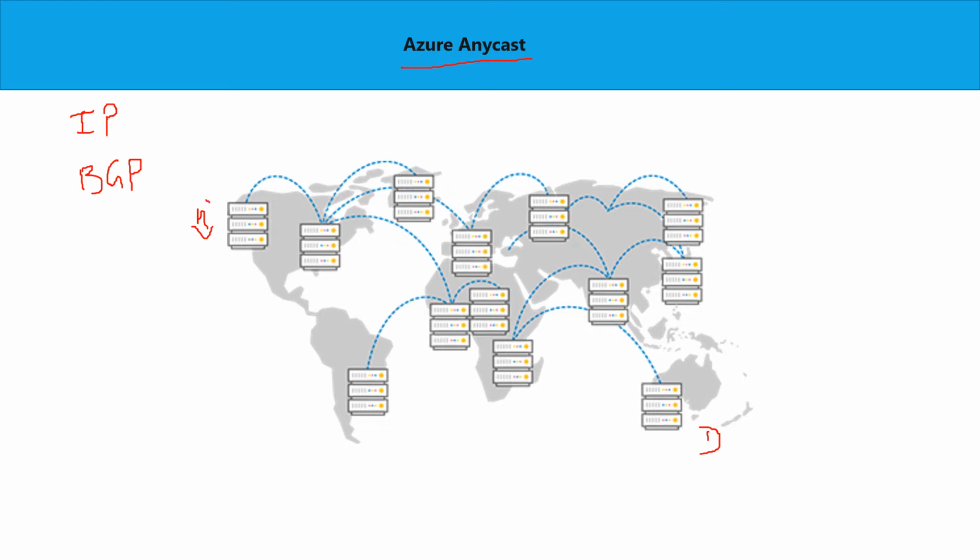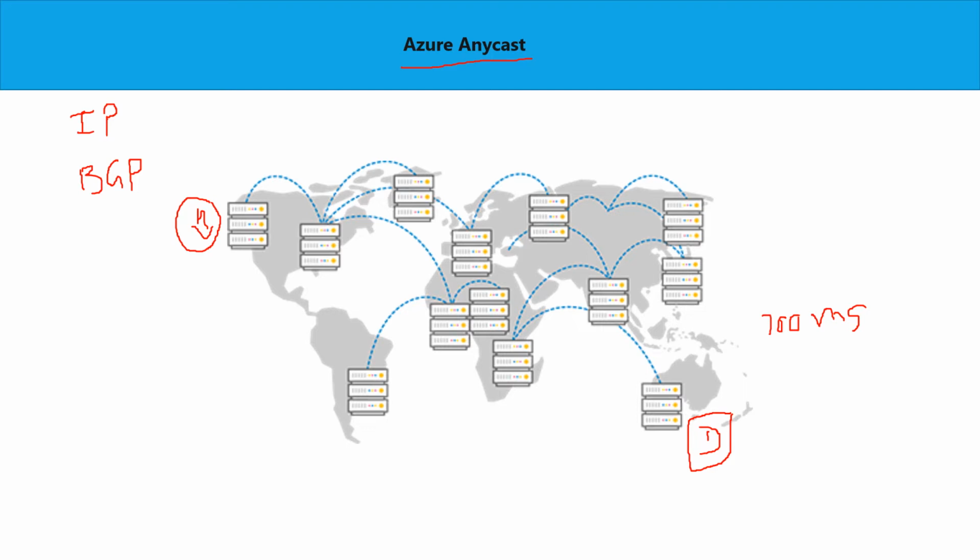If I'm the user here, and my DNS server is hosted in a distant region, I might have somewhere around, for example, 700 ms of latency. My user experience is going to be very, very poor because I consume a lot of time dealing with the latency and getting the DNS resolution.